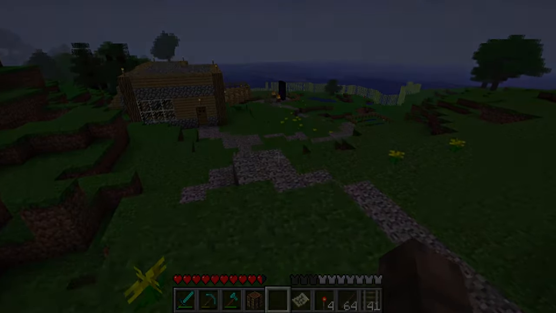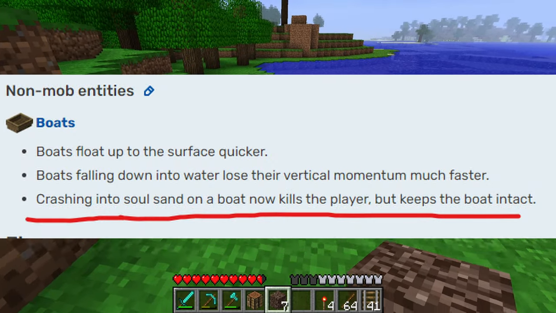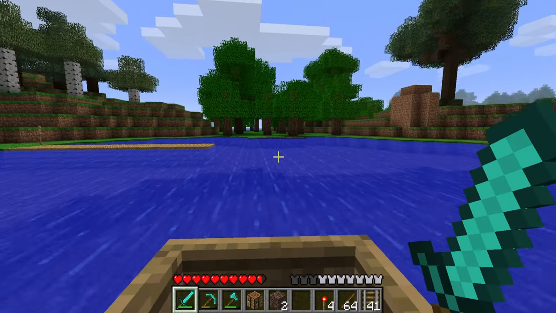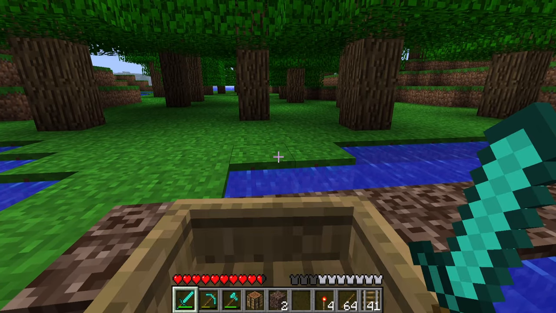One more thing that was added was the fact that hitting soul sand with a boat kills you but leaves the boat intact. Not sure why, but I tested it and it didn't work, but I realized it means dropping on top of the soul sand, not smacking into the side of it.